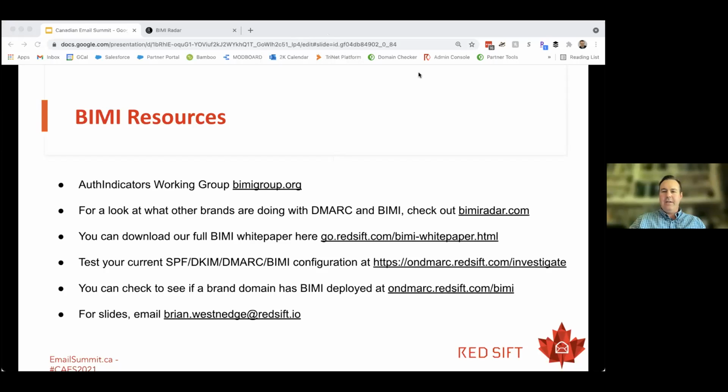That's a great point. And back to the question earlier, somebody was asking about timelines to implement DMARC to get to DMARC compliance. I should have mentioned, your mileage may vary with BIMI as well, but Chuck and I have seen organizations, if you are at DMARC enforcement and you have a trademark logo, the actual process of getting a VMC can be a matter of a couple of weeks. It doesn't necessarily have to be a long drawn out process. Yeah, a couple of weeks is the quoted time, but it's generally able to be done much quicker.